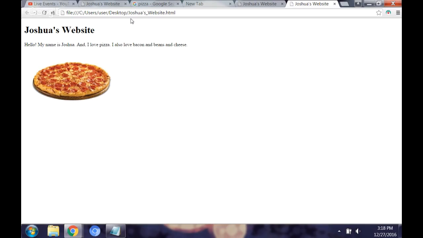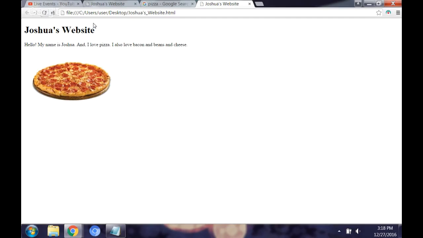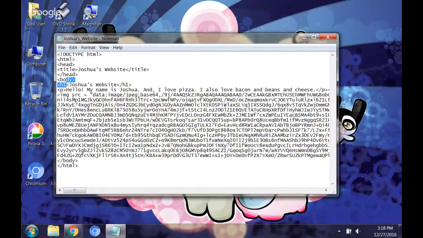But what if we wanted the heading to be a different color? Let's say we want the heading blue. Alright, let's go to the heading. Let's make the header blue. So, how do we make the header blue? Do style equals font color blue. Seems simple enough. I think it's just color. Yeah, color blue.